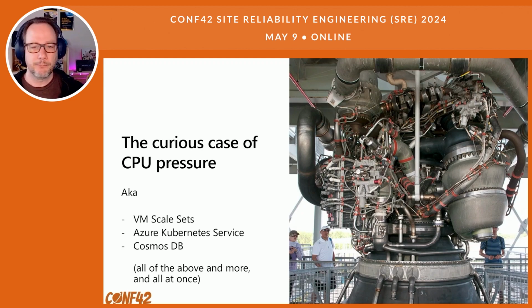So it might be that CPU is spiking because of latency in your database operations, running some complex calculation or running a database update. Or it might be that there is a network connectivity issue, by which the operation cannot write to the database. And because it cannot write to the database, that's actually causing CPU pressure. So my analogy here is explaining that systems are complex. Virtual machine scale sets. Yes, it's running a virtual machine, but it's running a few more than just a single one. Or a more complex architecture like Kubernetes.